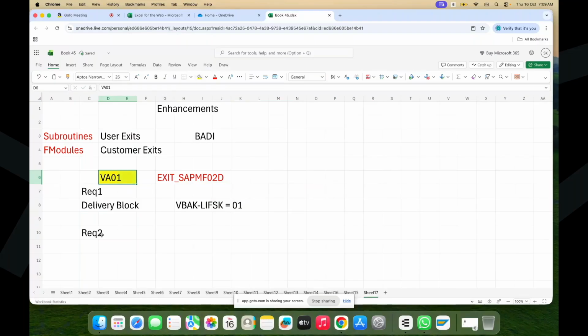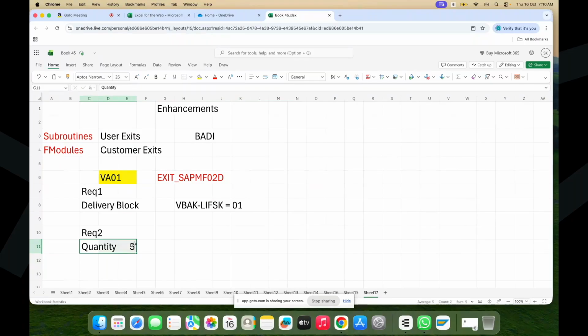Whenever an end user places an order with a quantity less than 10, we have to stop that order, saying that for this particular part you have to enter at least 10 quantity. We should not allow the user to proceed with only 5 quantity.